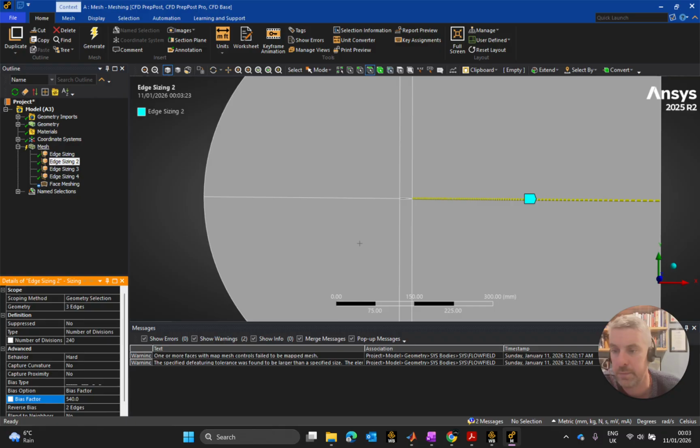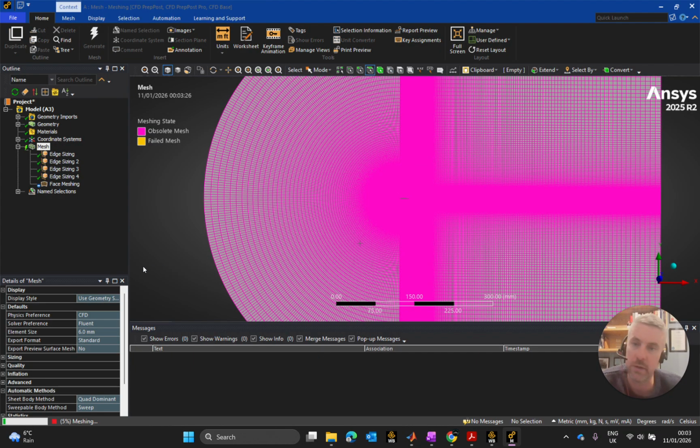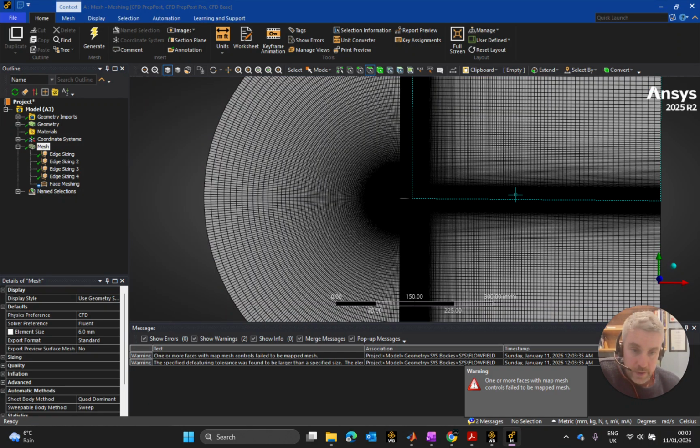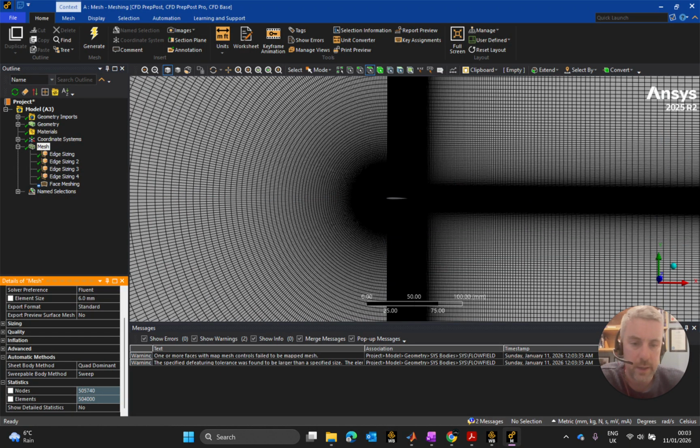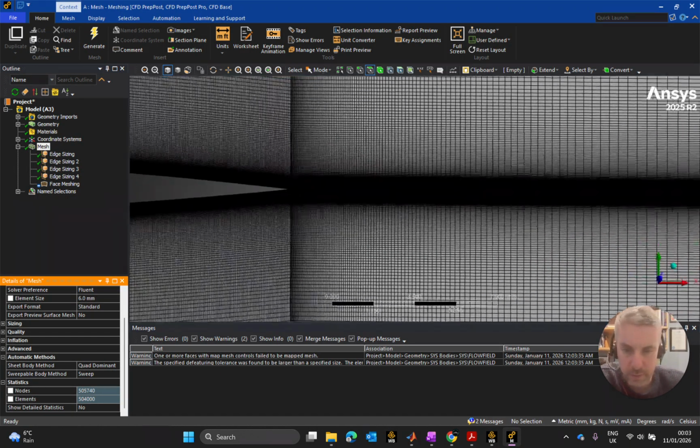Alright, reducing the bias factor won't reduce the amount of cells. It'll just even out slightly, I think, the distribution of them. But this here hopefully is taking us down near the 500 mark, and it has. Yeah, so I'm going to try to run with that.